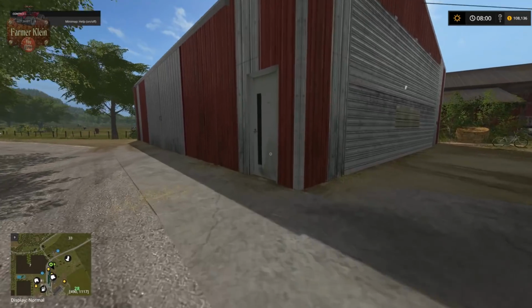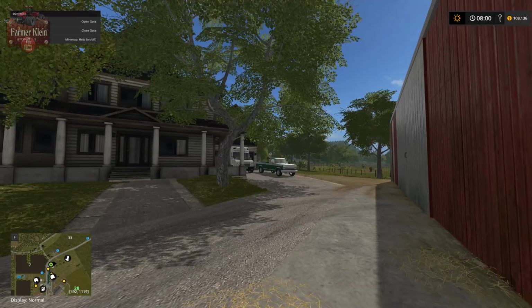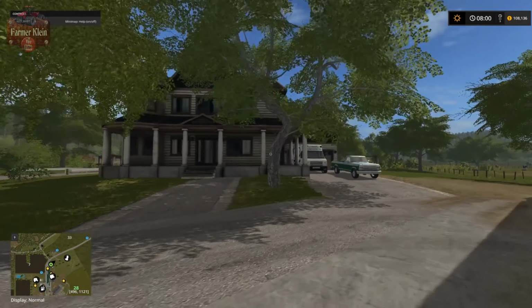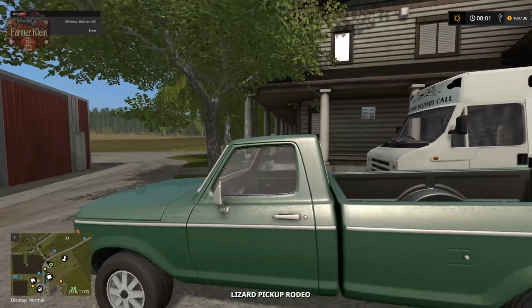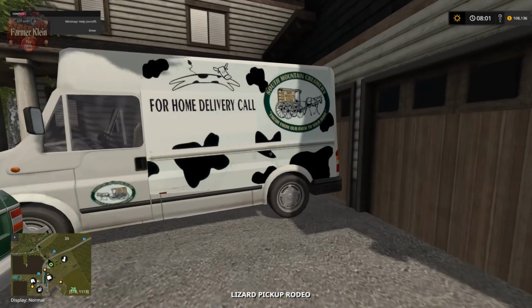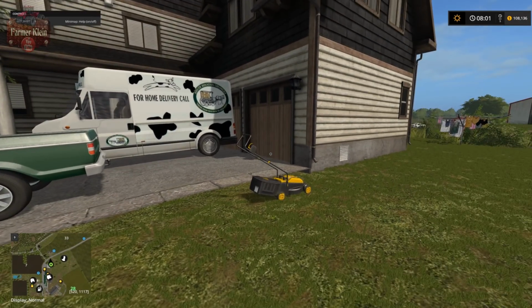Got the Blacksheep Modding building here, across from the house. The house has, here's our pickup truck, and then we've got our South Mountain Creamery truck, which is actually driving all around the map.